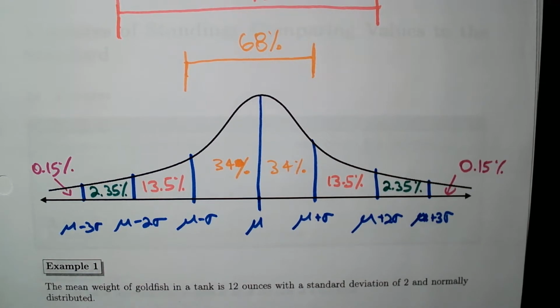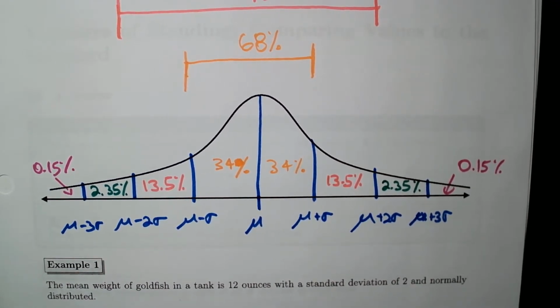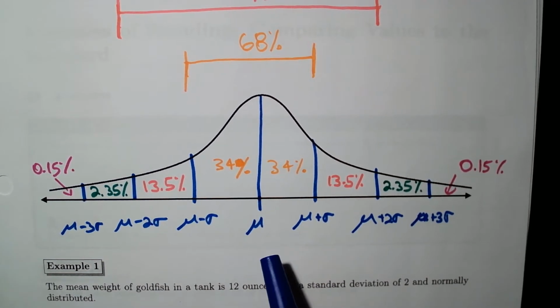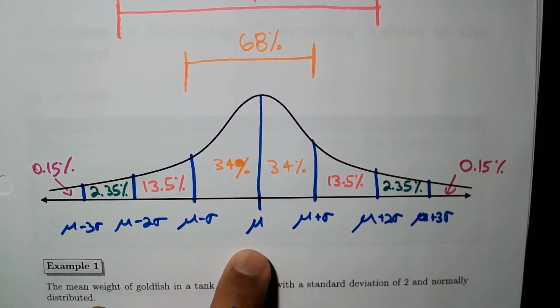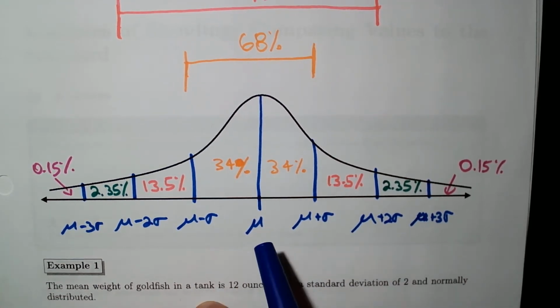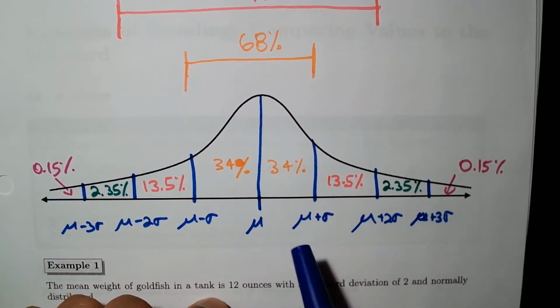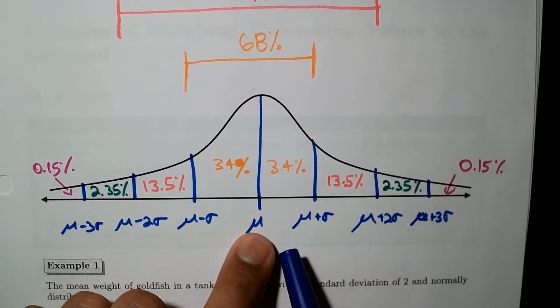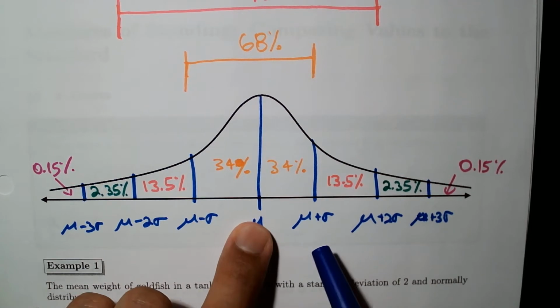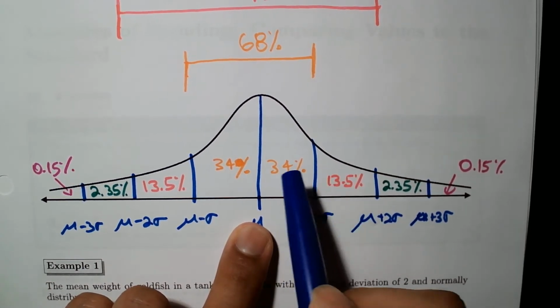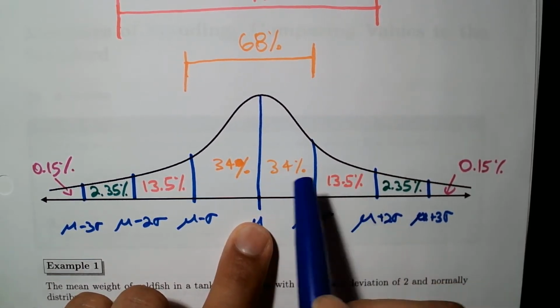And we are going to use, for example, what if I know that the mean score of an exam in a statistics class is 70 with a standard deviation of 10? We are going to use this empirical rule to find out how many people obtain between 70 and 90, and it's going to be these two percentages added up together.